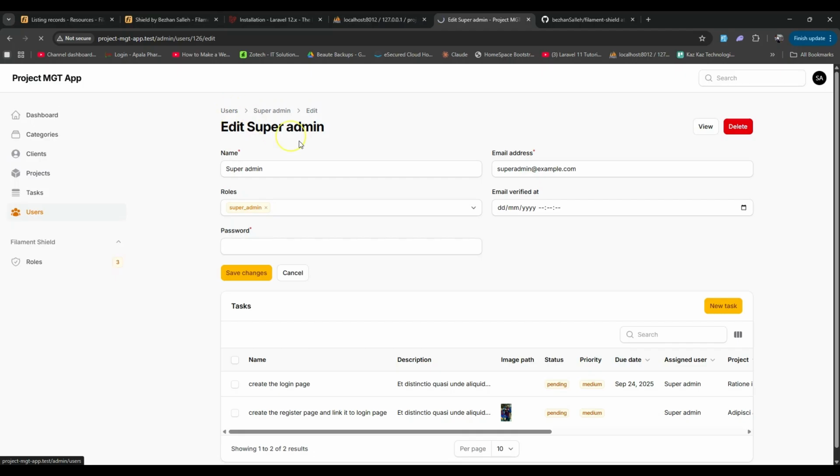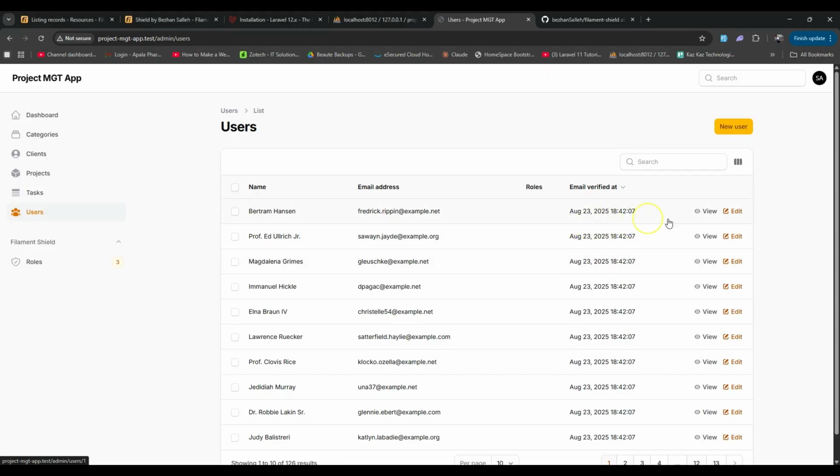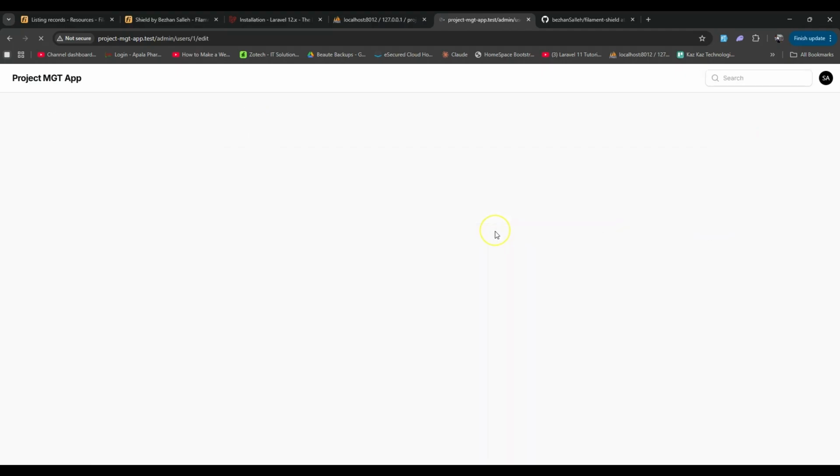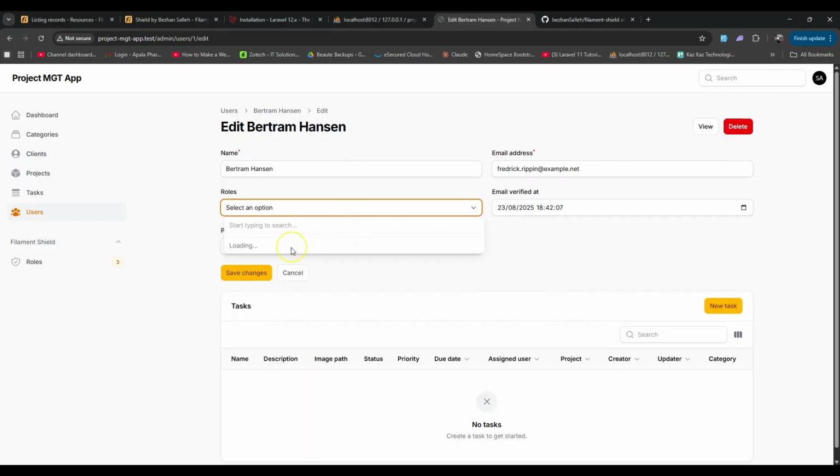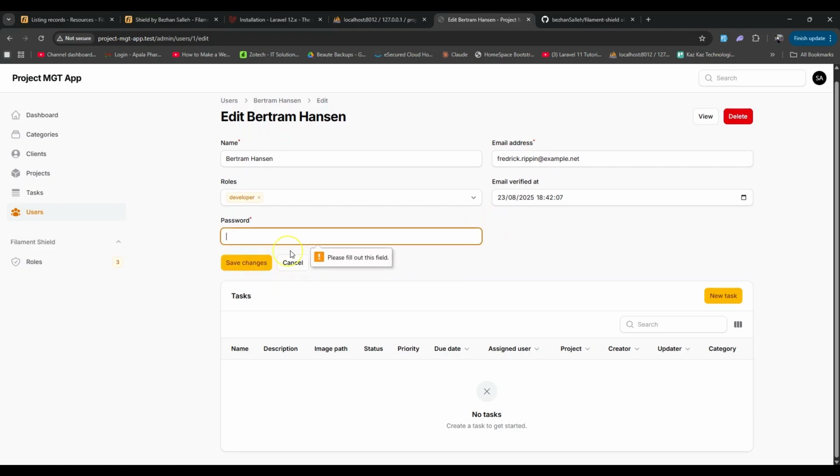Now I'll go back to another user and assign a certain role. So now let's try this one. Let's navigate to this user, and from here I'm going to assign this user the role of developer. Okay, and now I'm going to save those changes.